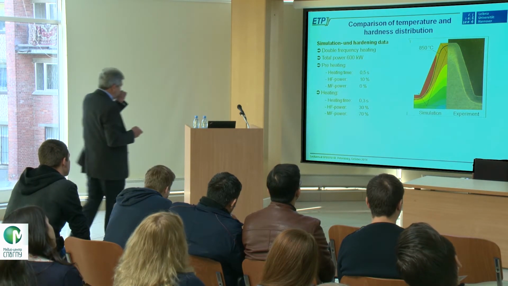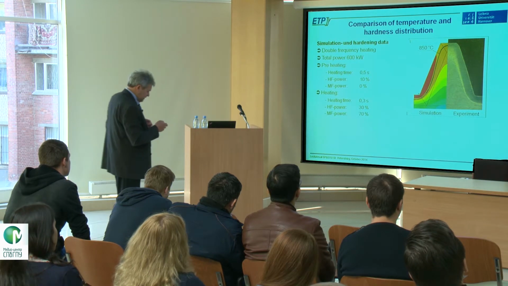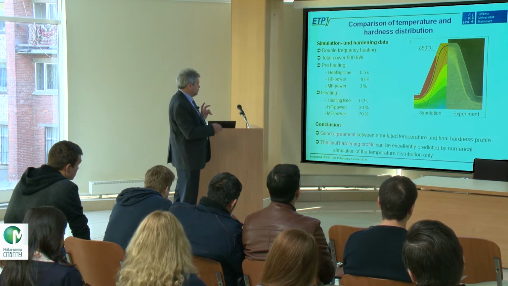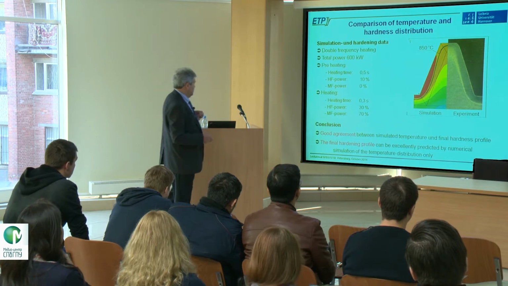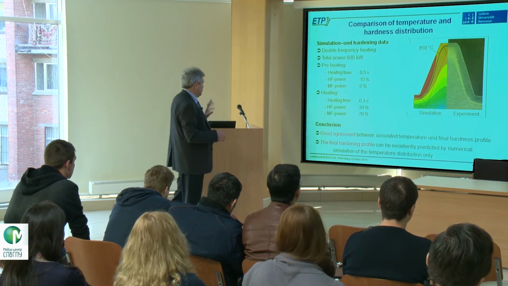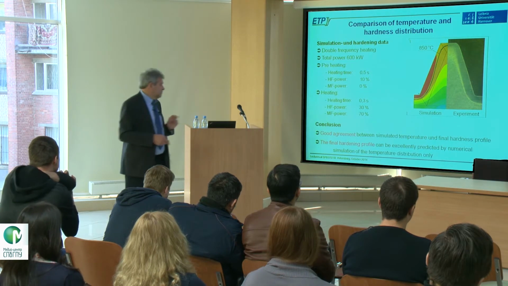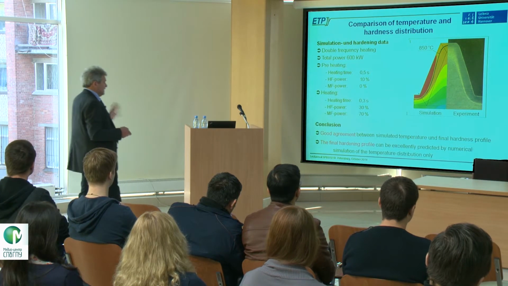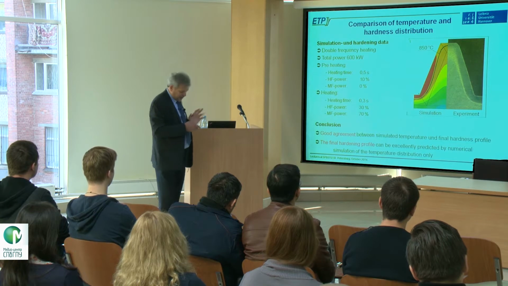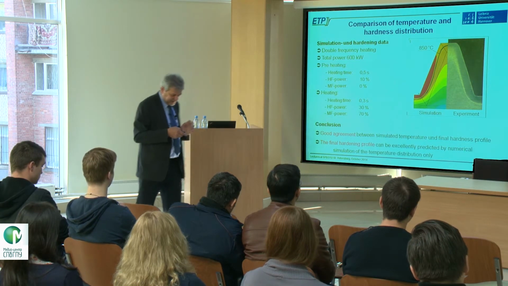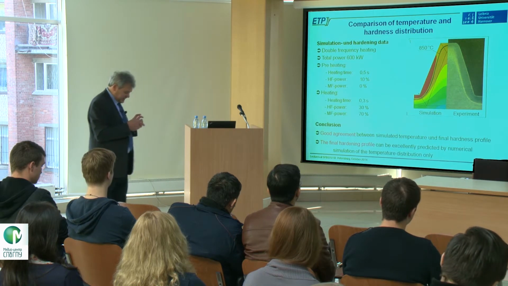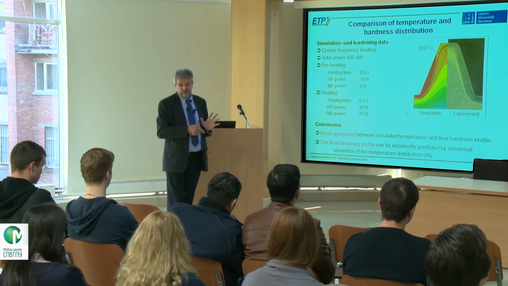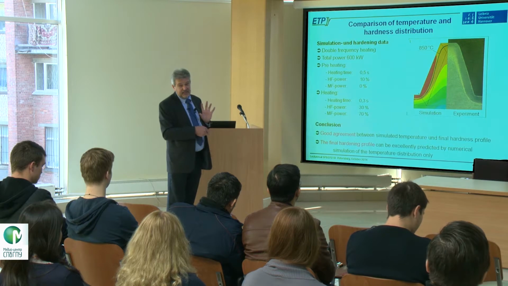And at that time, this was already 5 or 6, 7 years ago, we could say that we have a good agreement between the simulated temperature and the final hardening profile. So that means that the final hardening profile can be excellently predicted by numerical simulation of the temperature distribution. At that time, of course, the hardening profile could not be simulated, that means the material conversion. And we were proud at that time that we could say, okay, if you investigate only the temperature profile, you can say already something about the hardening profile.